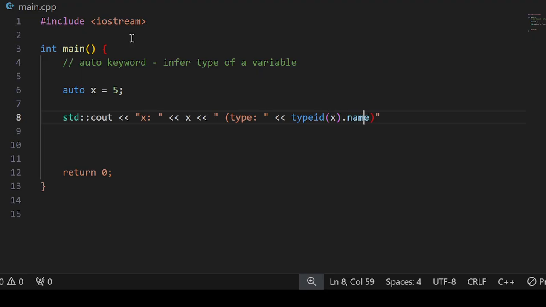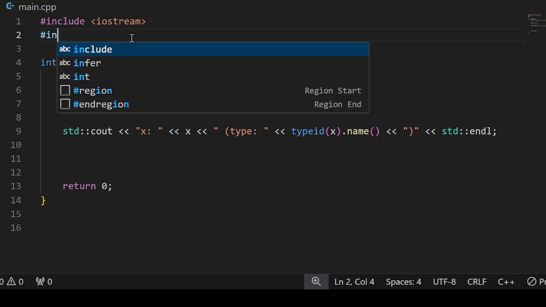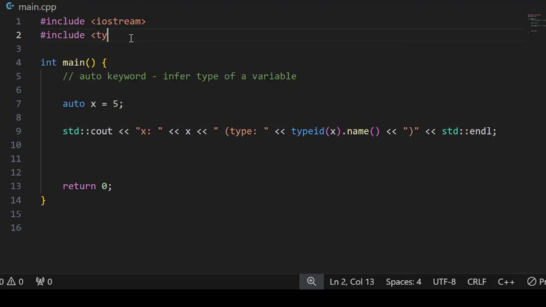It will return an object, and you can call the name function through that object. But to use this typeid, we need to include a library called typeinfo. So this should compile. Let me do the compilation of this code.